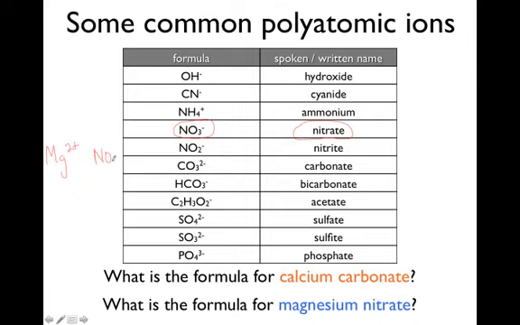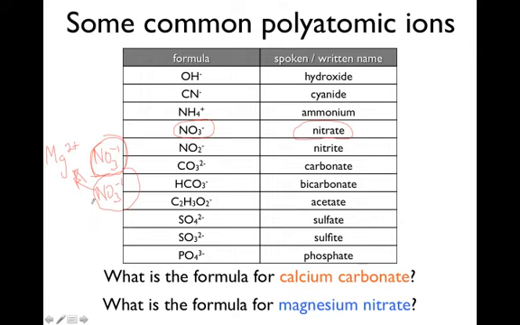So what I'm basically asking, and I'll write the 1 there, is how many groups of NO3s do I need to neutralize a single magnesium ion? And since every NO3 has a charge of -1, I'm going to need 2 of these groups. I'm going to need 2 groups of NO3s. So let's write a second one here, -1. I'm going to actually need 2 of these to neutralize a single magnesium ion.